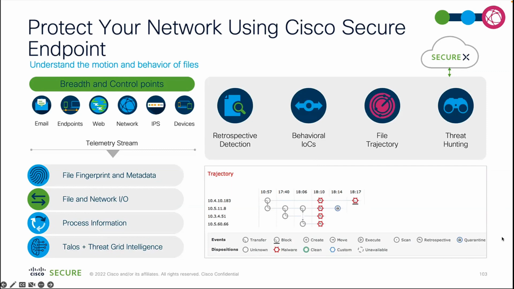I think everyone here is familiar with what that is, so I don't need to spend time on it, right? So one thing is to highlight the key features, right? The threat hunting, file trajectory, retrospective detection and analysis, behavior indicators that get correlated across global data, the integration with SecureX, right? And because of integration with other solutions in the Cisco security portfolio, it allows us to block the malicious file once, and that gets propagated across all of your control points and infrastructure. And you basically highlight those key differentiators and key capabilities.